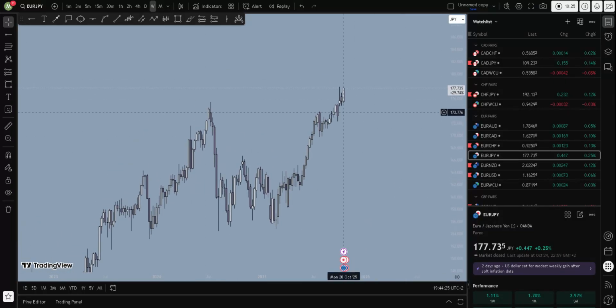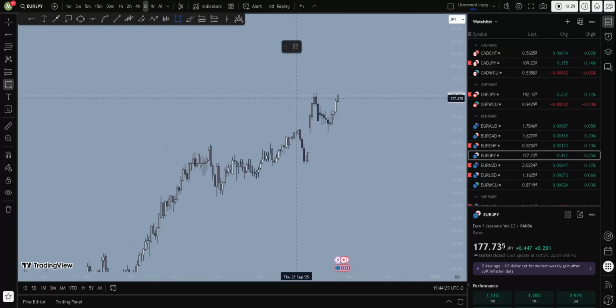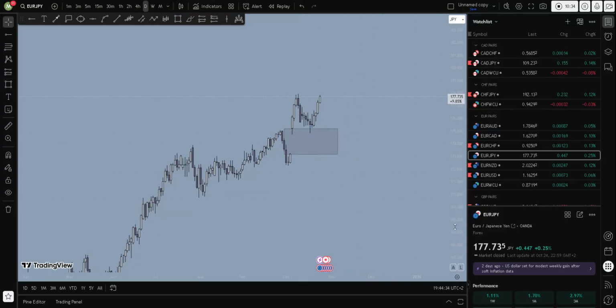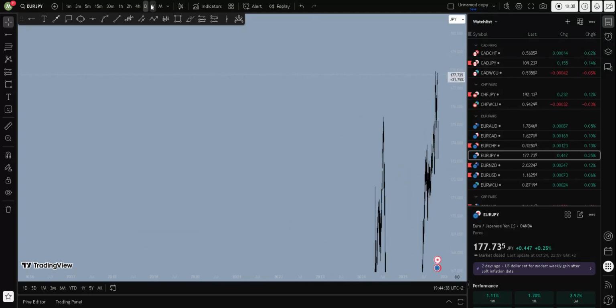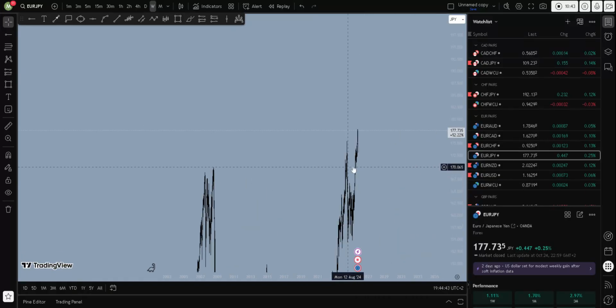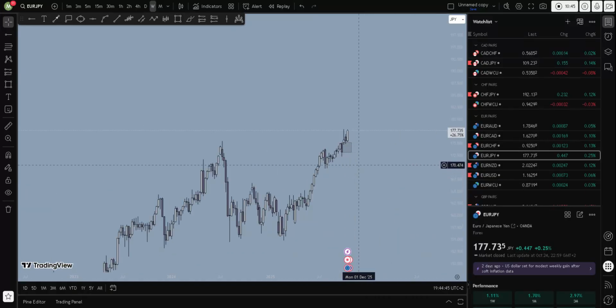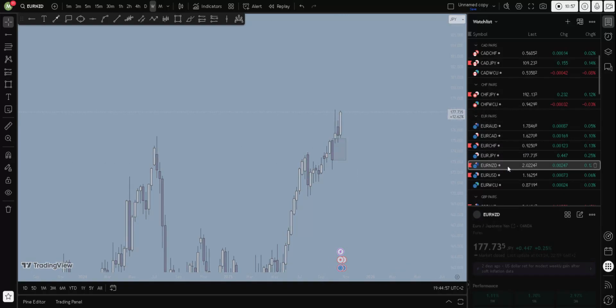Euro JPY extremely bullish. Gap yet to be filled. Is this also at the all-time high? Just have a look quickly. All-time high. Yeah, so it's at the all-time high and the gap still needs to be filled, right? That's a lot of signs pointing towards this coming down first before going up. So let's just stay away from that.